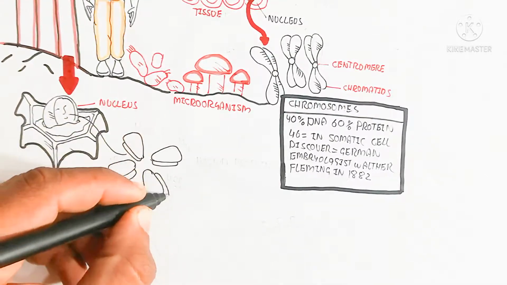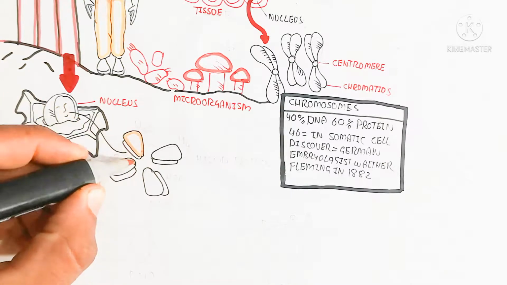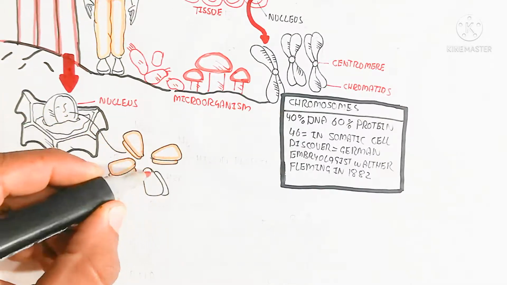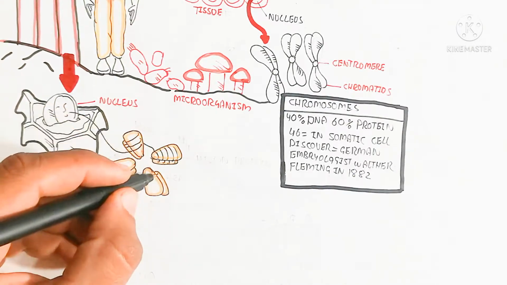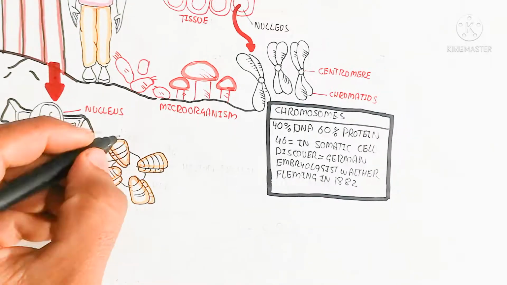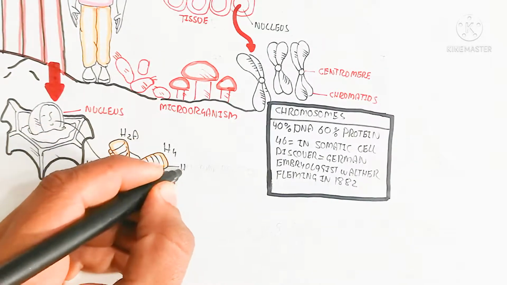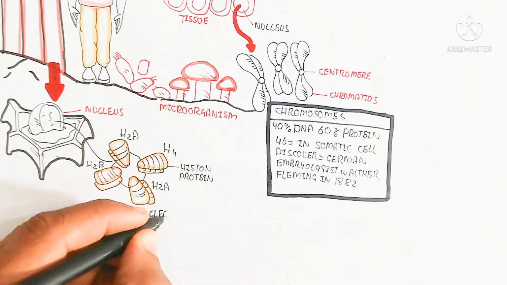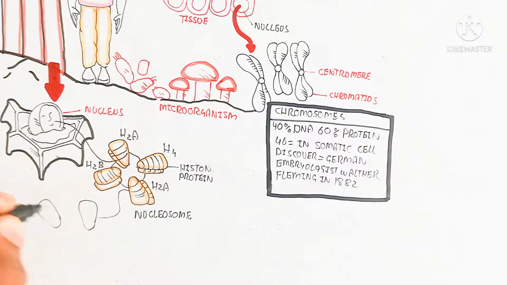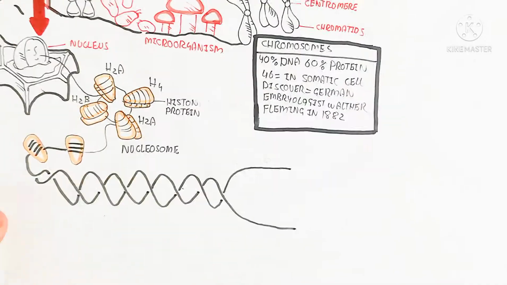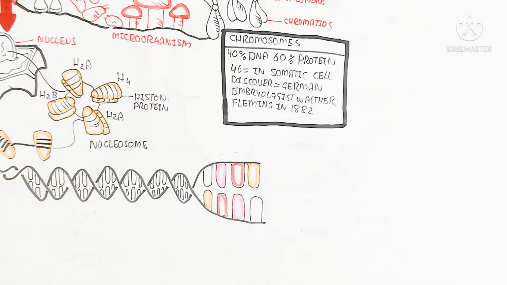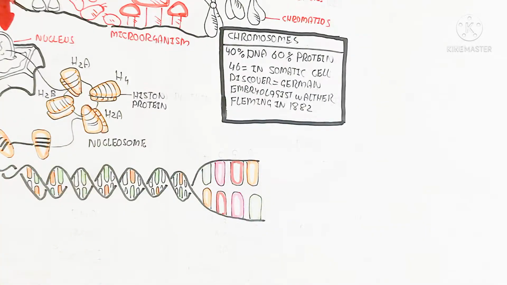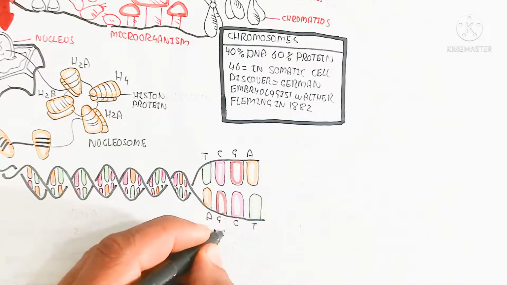So here is the histone protein, which is basically the 60% and contains H2A, H2B, H3 and H4, four types of histone protein, containing 8 subunits. This is basically used for the condensation and attachment, due to the positive charge, while the DNA contains negative charge, so they attract each other to bind. The important thing is that it is lysine-rich histone protein. So here is the DNA wrapping around the histone protein.